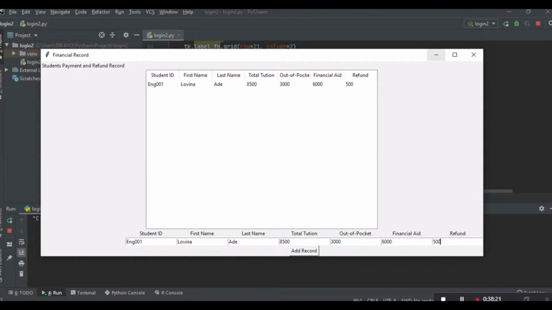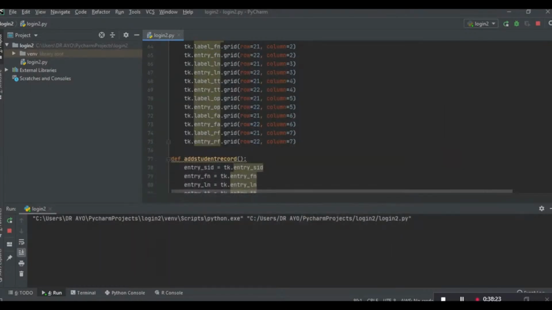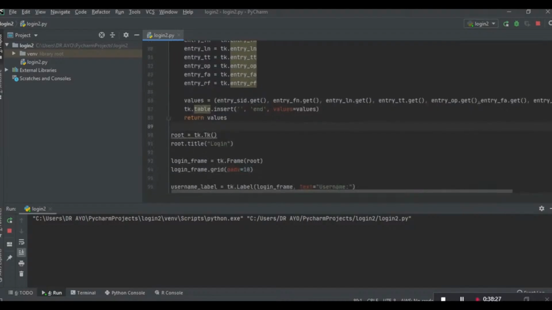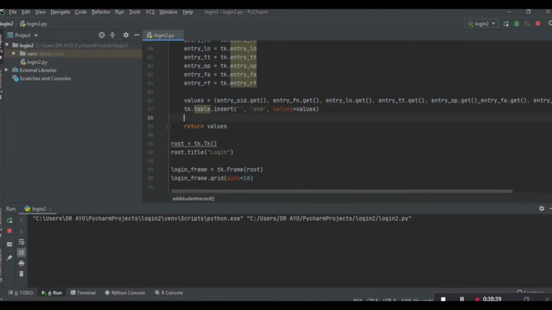So let's go and do that. What we do next is to remove the data typed into the entry box. So we have to bring this down. It's still part of the same function.